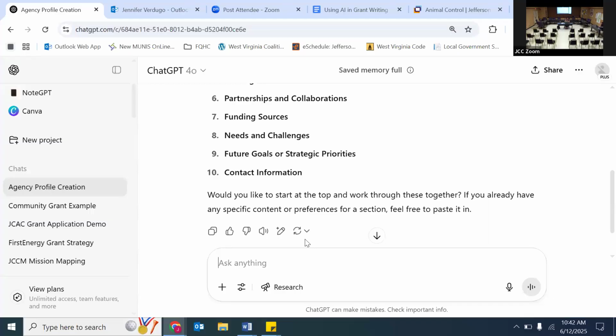But because I'm working within the same conversation, I don't need to copy and paste anything back, because it will know what information I want it to refer to. Okay, so let's get started on the actual application. We're pretending this is an actual grant application. I want to make sure you can see how it uses this information to answer your questions. It's already abbreviated Jefferson County Animal Control, so JCAC would like to apply to the following opportunity, right? That's all you're going to say: Jefferson County Animal Control would like to apply to the following opportunity.